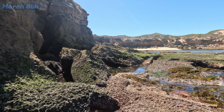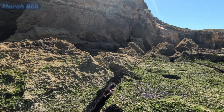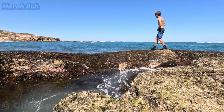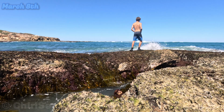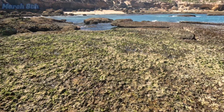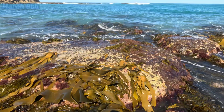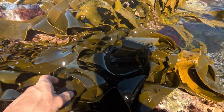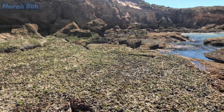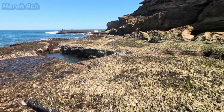As I progress, you can distinguish how the rocks are all scattered. This is from falling off the top of the cliff gradually over the years. Stones from up the top have been falling down. See, there's ones here falling down, and then this one here too. So over the years, the broken segments, you can see them all. They're all broken.